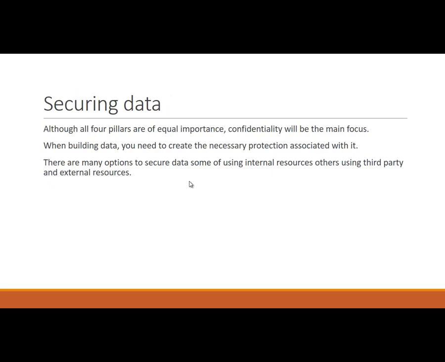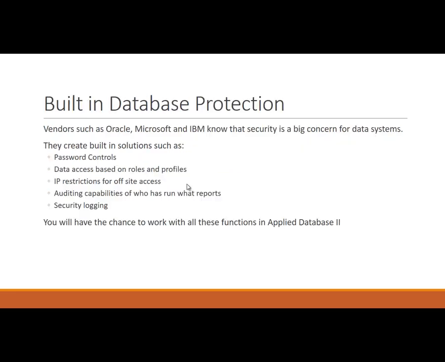Although all four pillars are of equal importance, confidentiality will be the main focus. When building data, you need to create the necessary protection associated with it. There are many options to secure data, some using internal resources within the database management itself, and some using third-party and external resources. You could use a mix of both, which is fine. But again, we need to secure the database by any means.